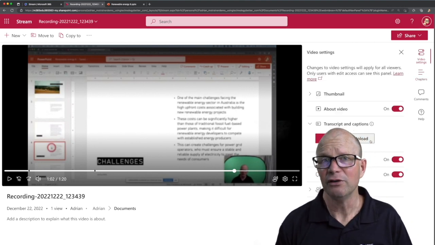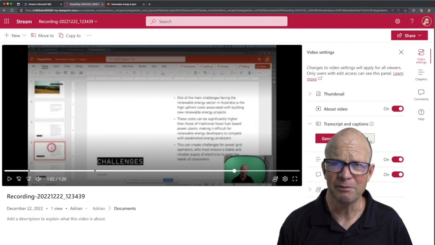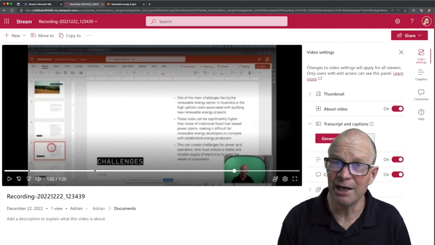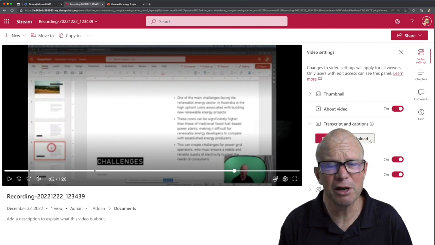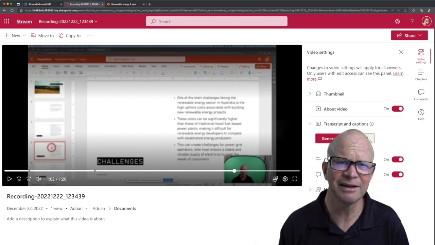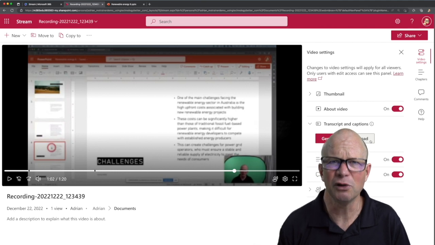That's what is new inside Microsoft Stream. It means that you've got so much more functionality in this space to make the videos for your classroom even more engaging and even better for the students. But if you think about it around the other way, students can now prepare a video presentation for you and you can go through the chapters, you can look at the transcript, all those things that will help you assess that task even easier for you. Give it a shot. I reckon you'll find it's absolutely fantastic.